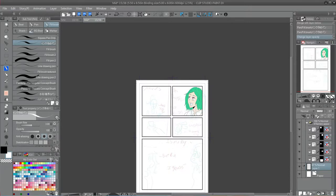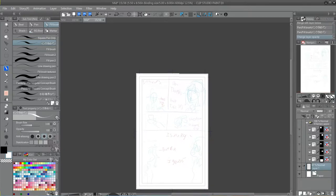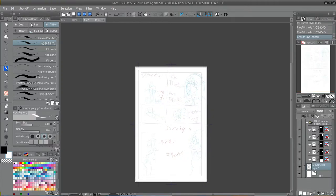Pretty much for all of my comics, I go through the entire first chapter and I do these thumbnail sketches that you see here at the bottom. They're just rough, blocky, basic. They give me the idea of what I want to do for the panels. I do that for the whole chapter, so I can not only see my script, I can see how I want it to look with my script. And these are just the audio cues that tag to the written script that I have.